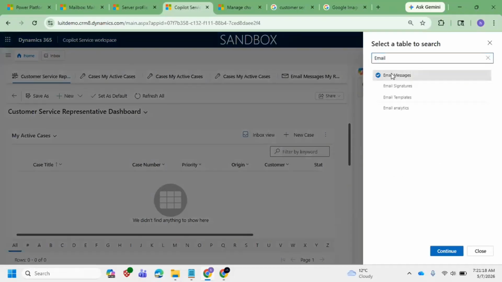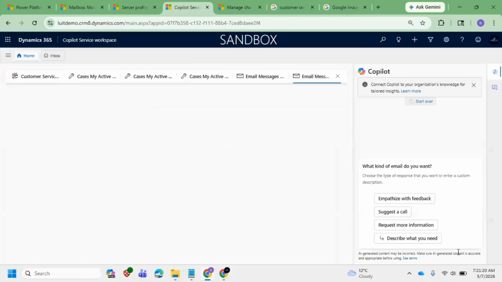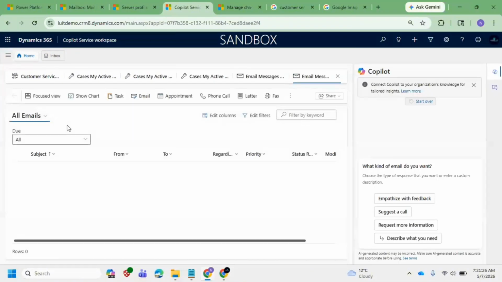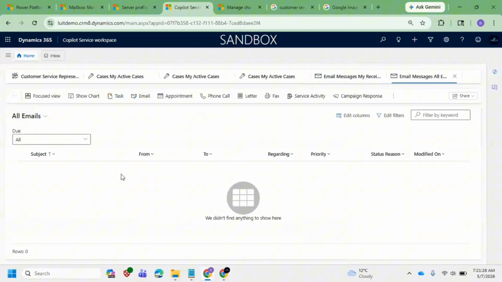So what can we say indirectly? The mailboxes are syncing to the CRM. He will be working from CRM itself. Here you could see the activity. So our job is to create a mailbox. Yes, we should have a mailbox. We should configure it to sync the emails. That's how we will manage.